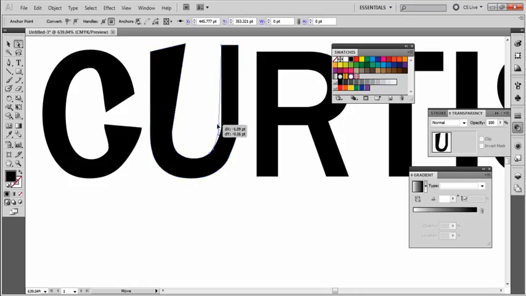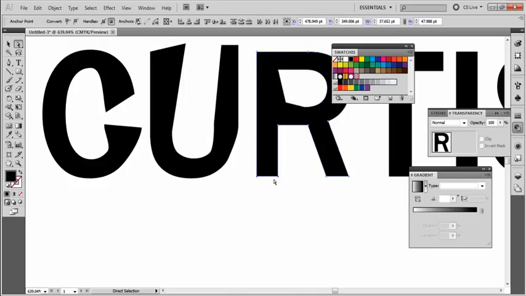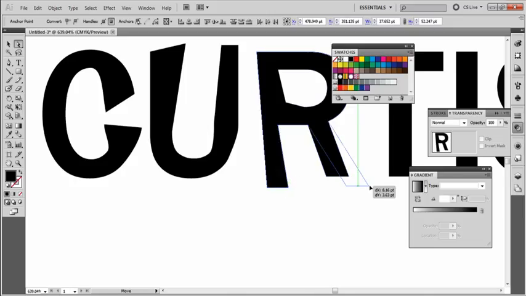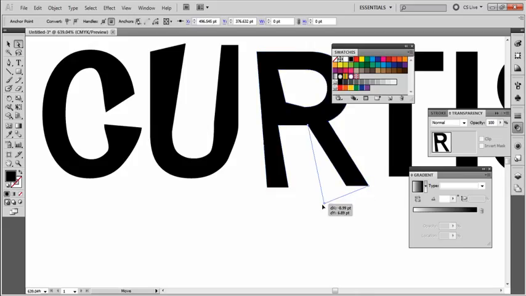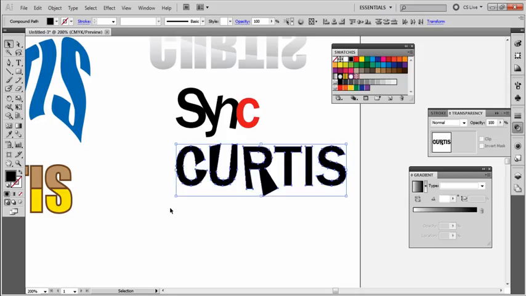I can grab this point, move it out, because it's basically like we pen tooled around this thing without actually having to have pen tooled around it. So it makes it really handy if you want to change things around. So as you can see, you can really mess with the text a lot by using the direct select tool. Sometimes if you do this, you can get pretty messy and it doesn't really look great. But you can do some stuff if you really think about it. If it's well thought out, then you can do some pretty interesting things with it. So I'm going to delete that.